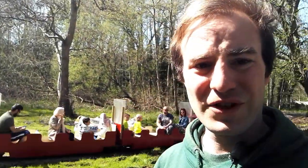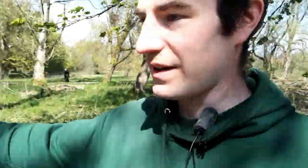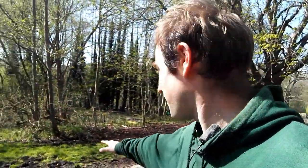Well, I've had a great afternoon here at Castlebury Park. Enjoyed a trip behind Conway Castle on the Watford Miniature Railway. This railway, back in October last year, they unfortunately suffered some flooding due to the fact they are so close to River Gade and there was a lot of rain. And all of this area was flooded, which was a real shame for the railway. But as you can see, both the visitors have come back and they've done a good job reballasting it all, and the railway, after what was a rather unfortunate weekend, is very much back in business.